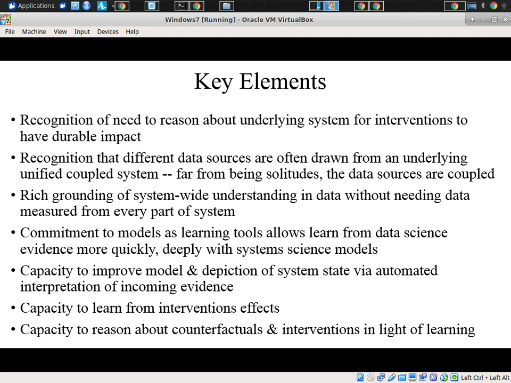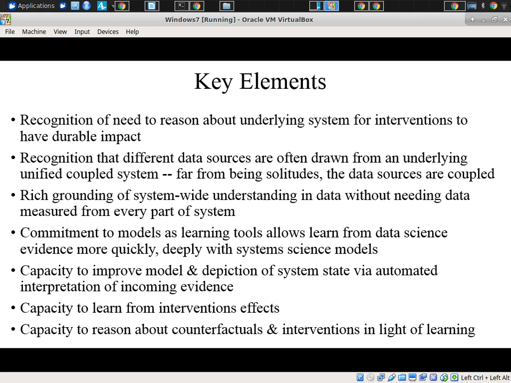So system data science is a forward-facing, not a backwards-facing enterprise. It recognizes that while we want to learn from evidence that has been collected in the past, our focus lies in many ways on improving things in the world. And that's going to change the nature of the data generating process. So we can't be beholden for our decision making to having lots and lots of data accumulated.